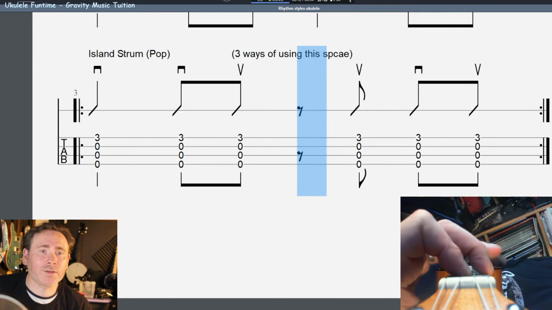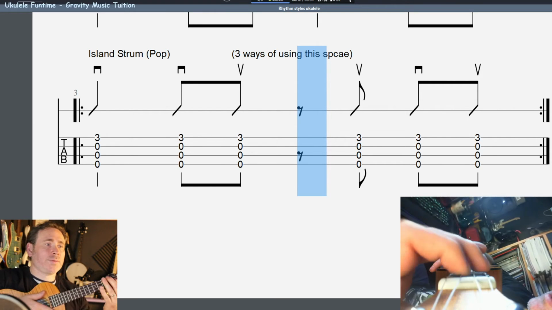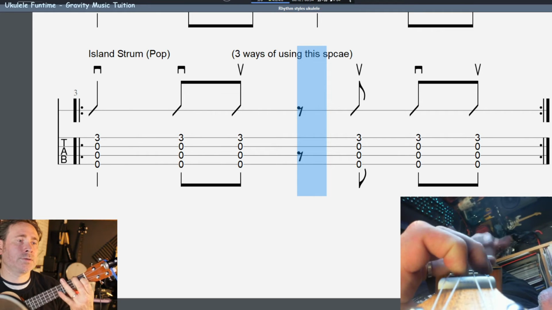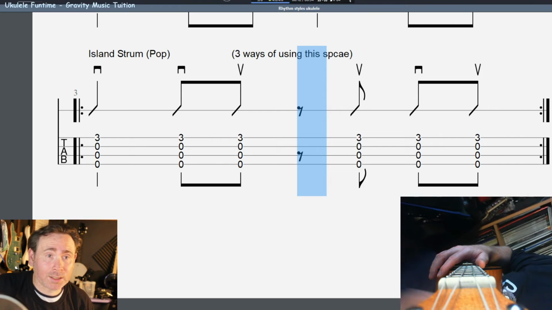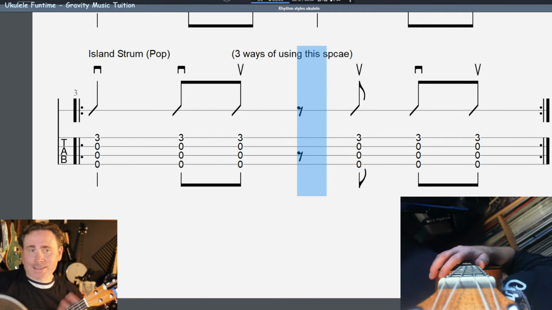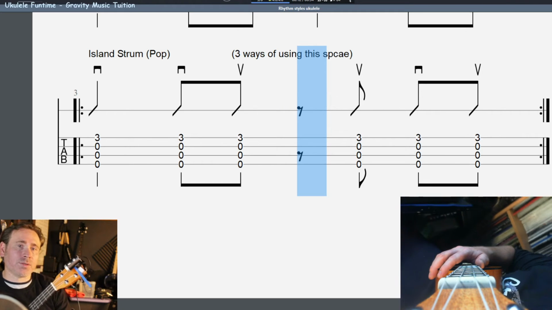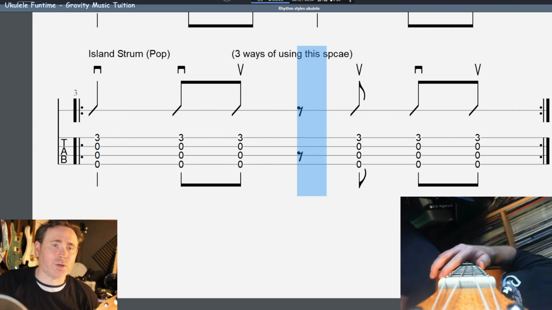If I did it on an F, I'm actually using, you can't see it there, but if I do it here with this other camera, I'm using the third finger. So that's one way of doing it, and you can experiment with that. And anything where you're adding a sound or something quite interesting that you can pull off and add into the chord is a dynamic. It adds an effectiveness to the rhythm strumming.